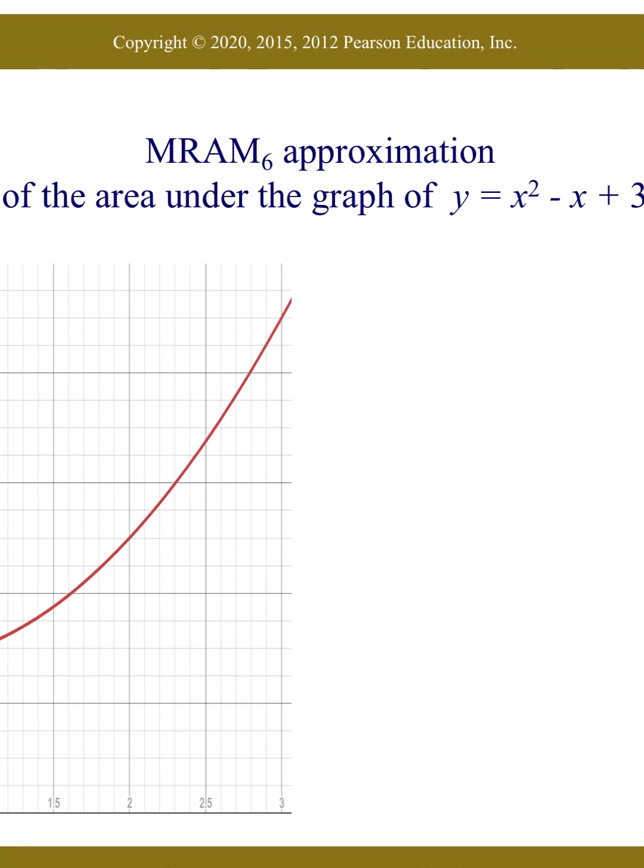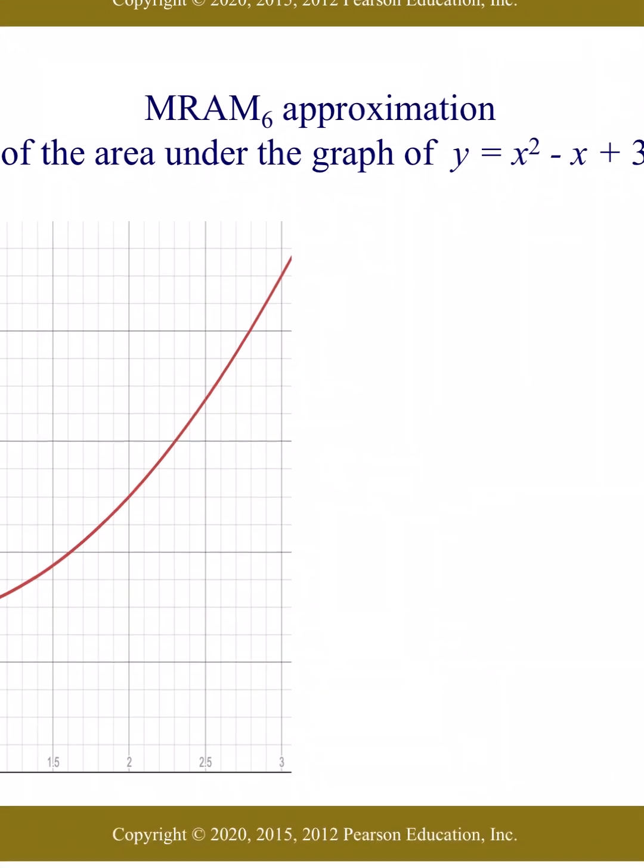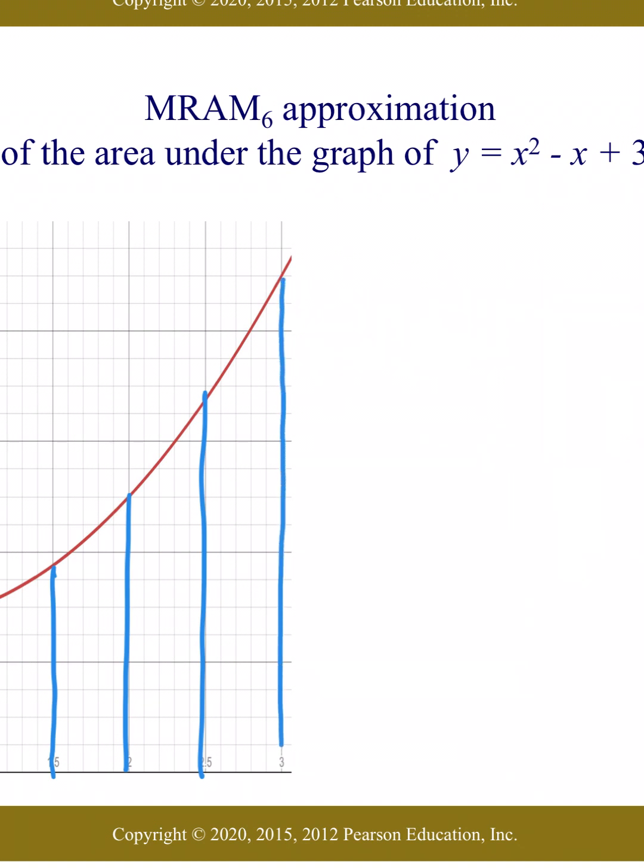More rectangles. Okay, so now I'm going to ask you to do MRAM 6. So we're going to do that together. So this time you'll be doing 6 of these. So go ahead, and now we're going to be doing them on the 0.5s. I know that last one didn't turn out very nice. Now, you don't have to start in the middle. I just happened to start in the middle last time. You can do these from left to right or right to left or however you want.